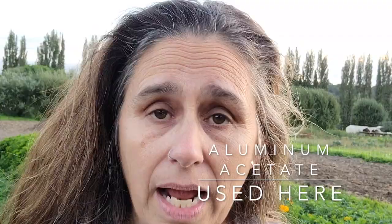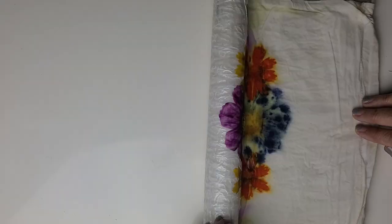And you can see how to do that in a previous video that I did when I used Cosmos for an echo print with a steam process. And the difference it made when I used aluminum acetate on my cotton substrate was like night and day. So I would recommend it in this if you want your design to have a little bit more lasting power.